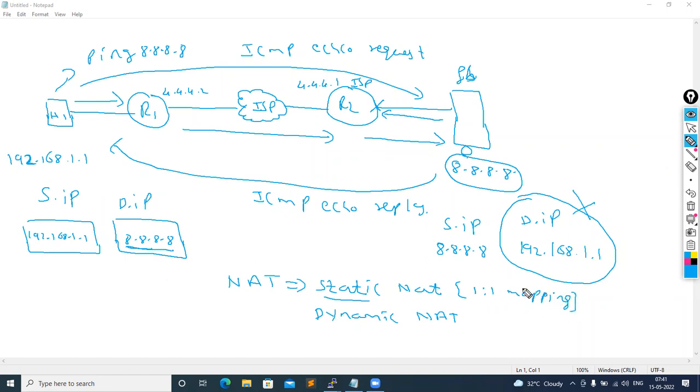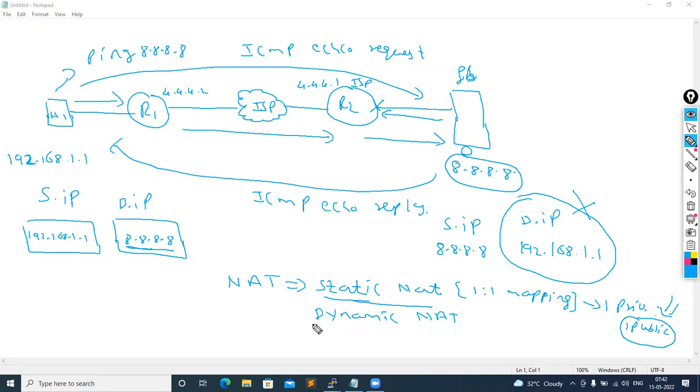It means for one private IP address, we require one public IP address. Let's consider we have 10 private IPs or 10 hosts that want to reach 8.8.8.8. Then we require 10 public IPs. This is one-to-one mapping. But the problem is public IPs are not free of cost. You need to pay some cost to buy these public IPs.